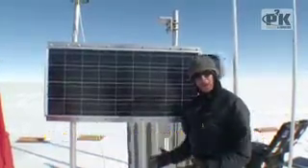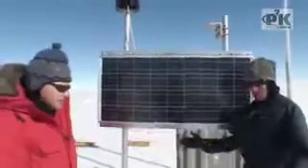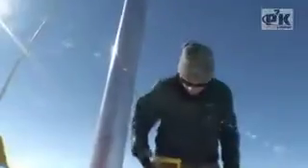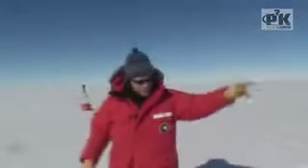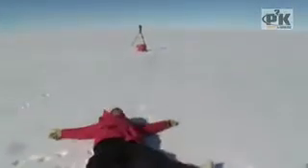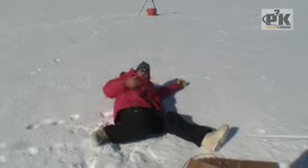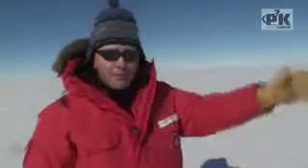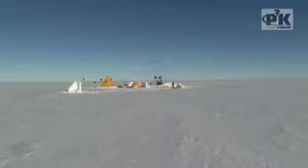We're actually going to cut out a block, maybe a foot by foot and three feet down, lay a piece of plywood on the ground for both of them so they can't sink down any further. Back in Happy Camper school you learn to secure guy ropes with wood buried in the snow — the instructors call that a dead man. David had his own idea about how to keep the instruments in place: basically Galen's going to take an ice pick, and this is a dead man — that's how it works. You need four dead men to hold down one solar panel.